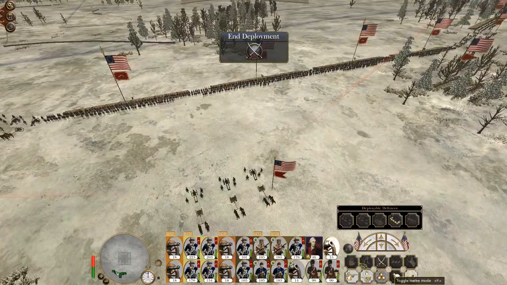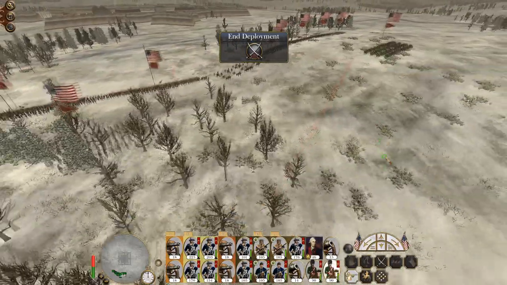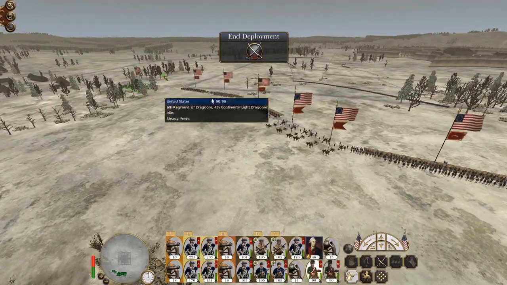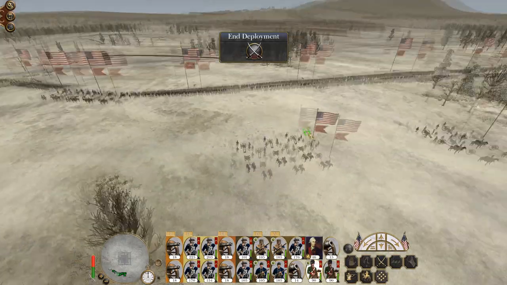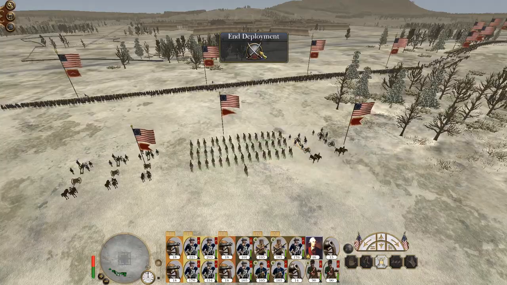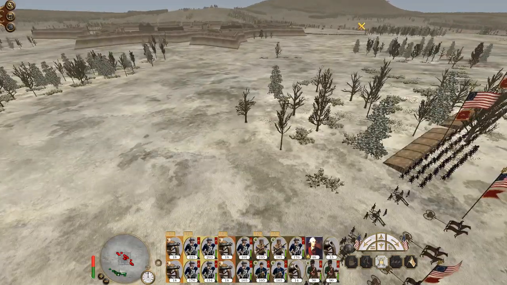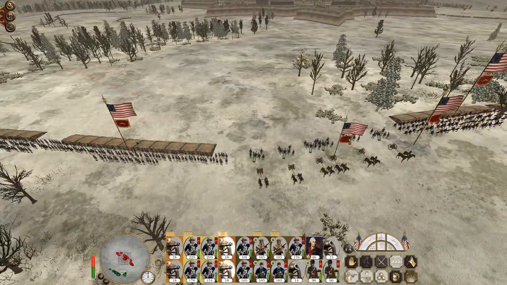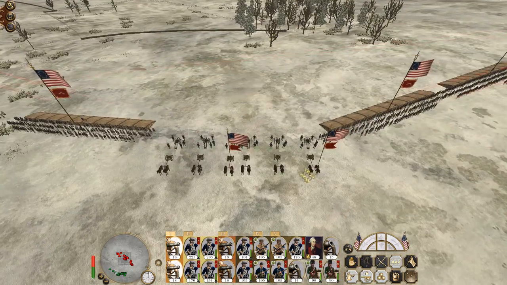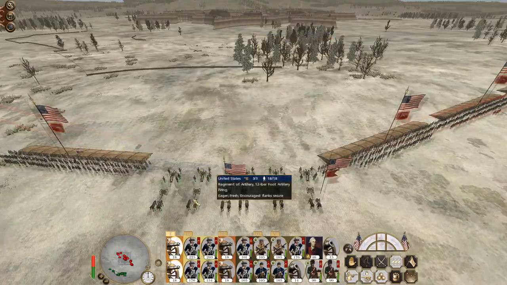Deploy my artillery. Firing quicklime. Give each flank a unit of dragoons, fire at will off. Hide them in the trees, good, and my general is going to sit between the howitzers. So let's use you guys to blow a hole in the wall. Let's also use you to blow a hole in the wall.